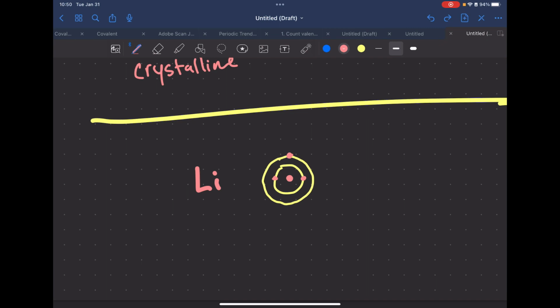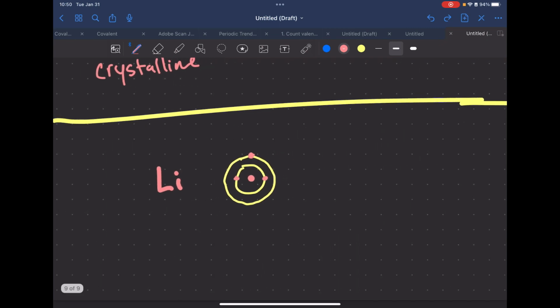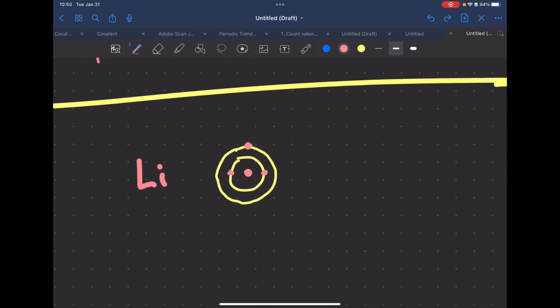A couple weeks ago. But now, I want to see what happens if I take this electron and pull it off of that atom. Now, how many protons do I have in this ion? No, I still have 3, because I didn't take away any protons. I just took away an electron.